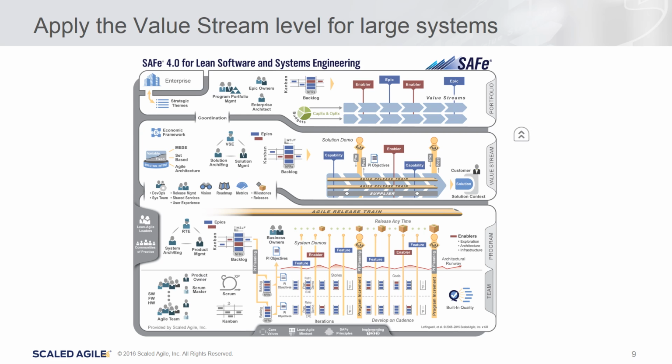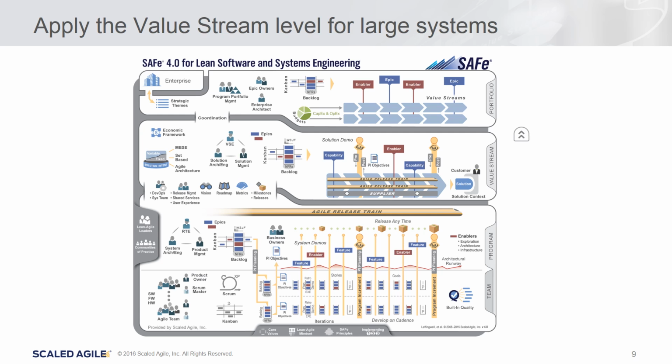For those of us building systems of modest scale, maybe systems or software products that you can build with 30 to 50 practitioners, or those without a lot of dependencies between them, what we've shown you so far is all you'll need: the team, the program, and a portfolio of continuous funding.